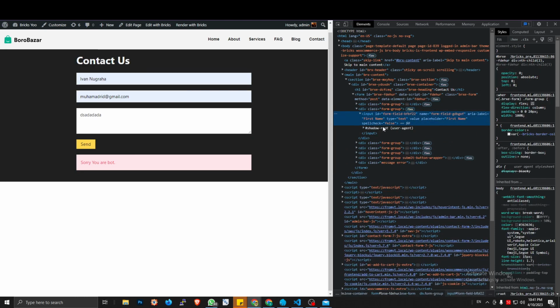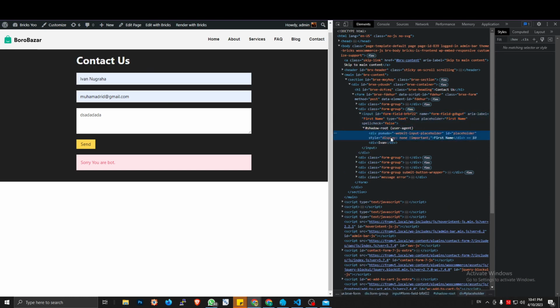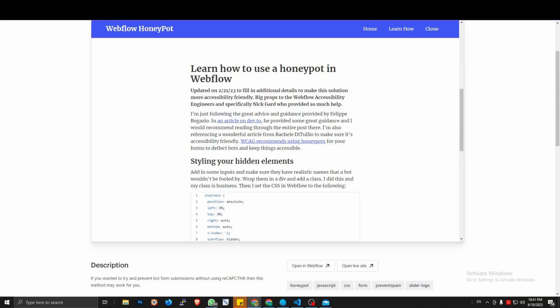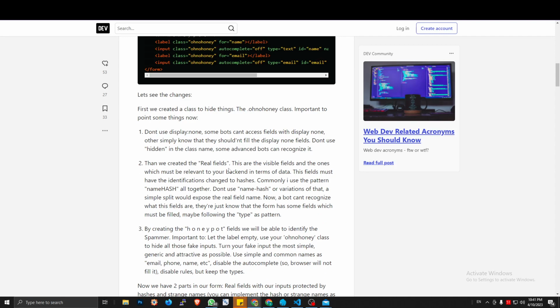There is something wrong. Oh, I think it's because I'm using autocomplete. Oh yeah, that's why this article mentioned to disable the autocomplete.